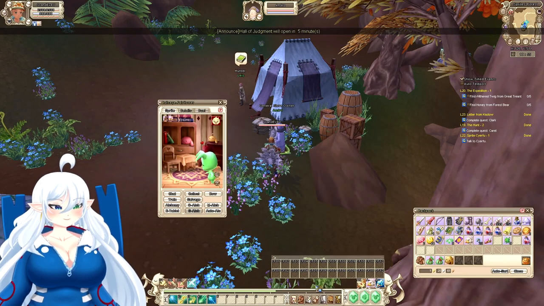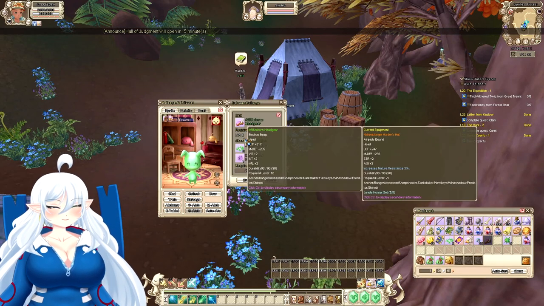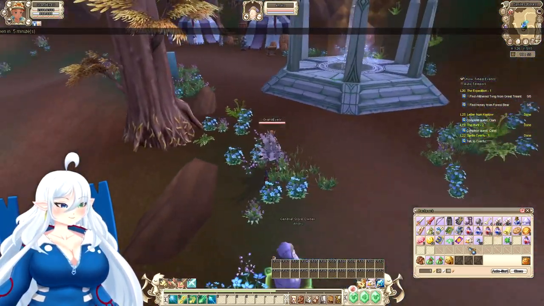We're going to scavenge it because I still need another essence. Mysterious essence from it. So go get that.